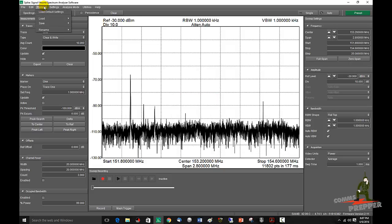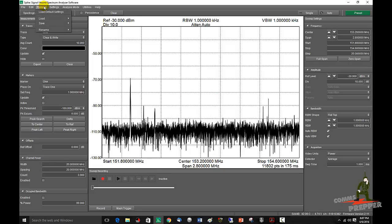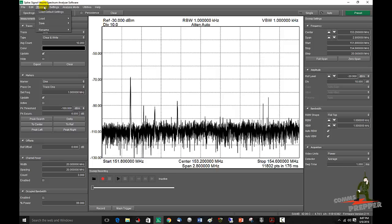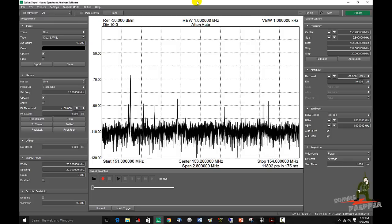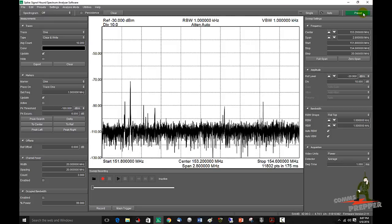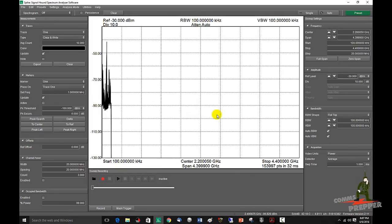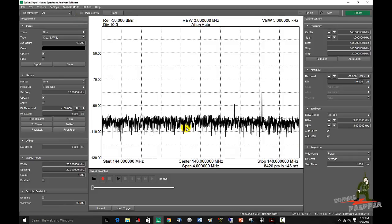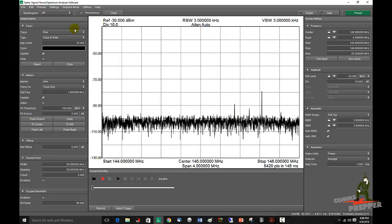So now I have the most common bands that would be of interest to amateur radio and emergency preparedness in general. I could take this unit out to the field, fire it up, and load any one of these presets. We'll do one more demonstration. We'll hit the big green preset button that reboots the system to its initial state. The system's rebooted — we're doing a full span from 100 kilohertz to 4.4 GHz. But now we're out in the field and we want to see what kind of 2 meter activity we have in our area. Preset, load, '2 meter band'. There you have it. You want to see what's happening in that area — keep track of it.